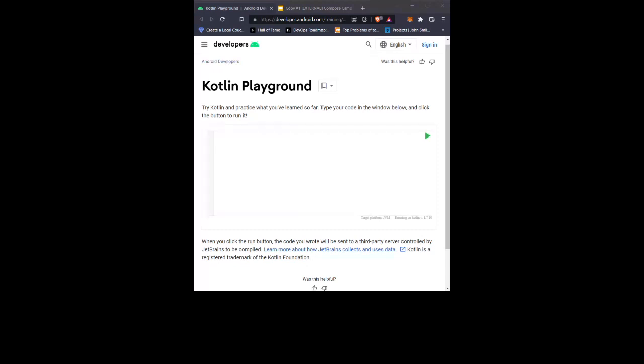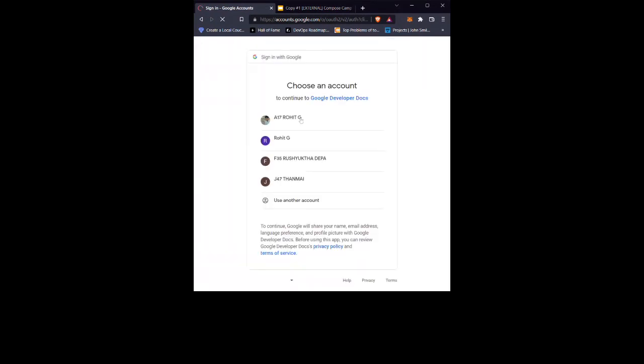Okay, guys, this is a Kotlin playground, where you can actually code in the Kotlin language. You can practice here, you can do anything you want. You can actually code in Android Studio, but you need a special environment for that. You need to download Java SDKs. Java SDKs support the Kotlin language, so it will be easy, and we'll do that in the further sessions. Did you open this? You can also sign in, it's your wish. Okay, I'll sign in.